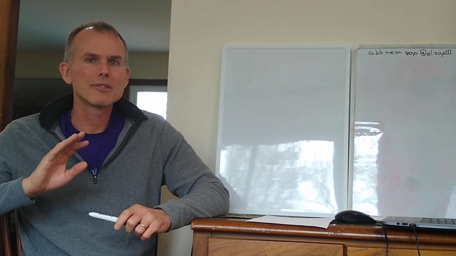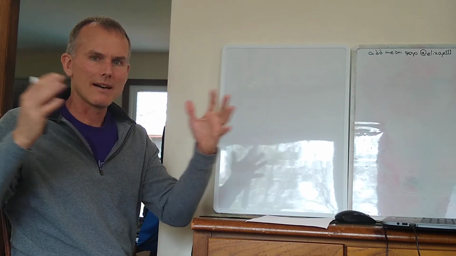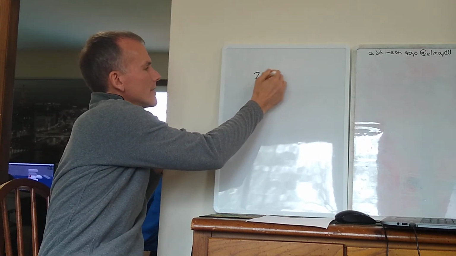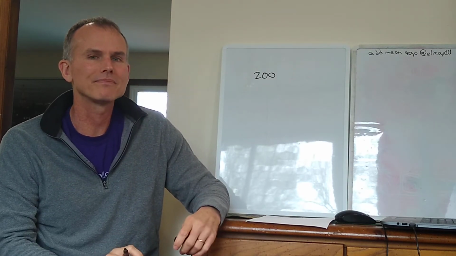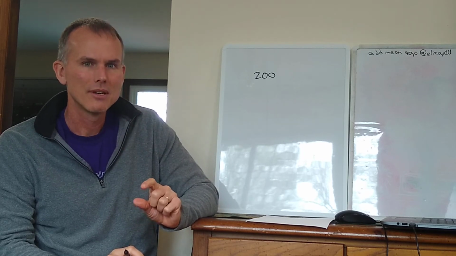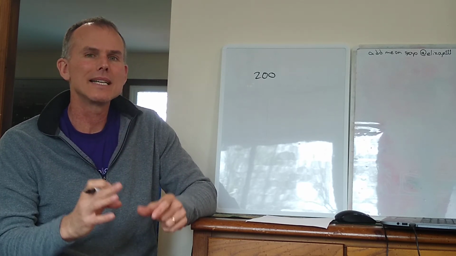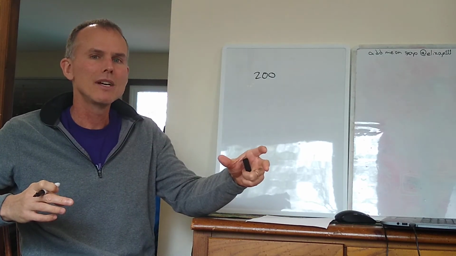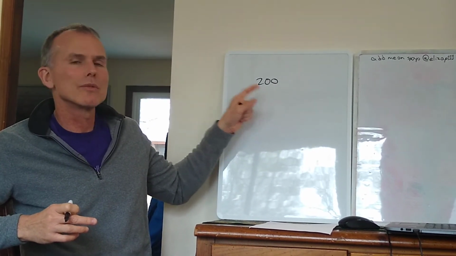There is another way to set up a two-sample t-test as well, and that is when you select a group of people. It doesn't even have to be at random. Let's say you selected 200 people to participate in your study, and they can even be volunteers. What you do, though, is then you randomly assign those 200 people to two different treatments. So instead of randomly selecting a group of people from this population and randomly selecting a group of people from this other population, we just get a group of volunteers, and then we randomly assign them to treatments.